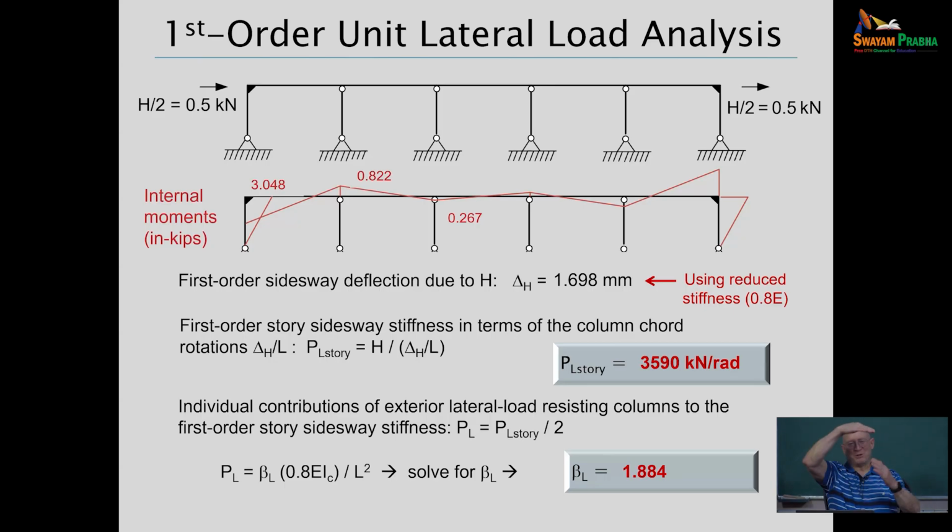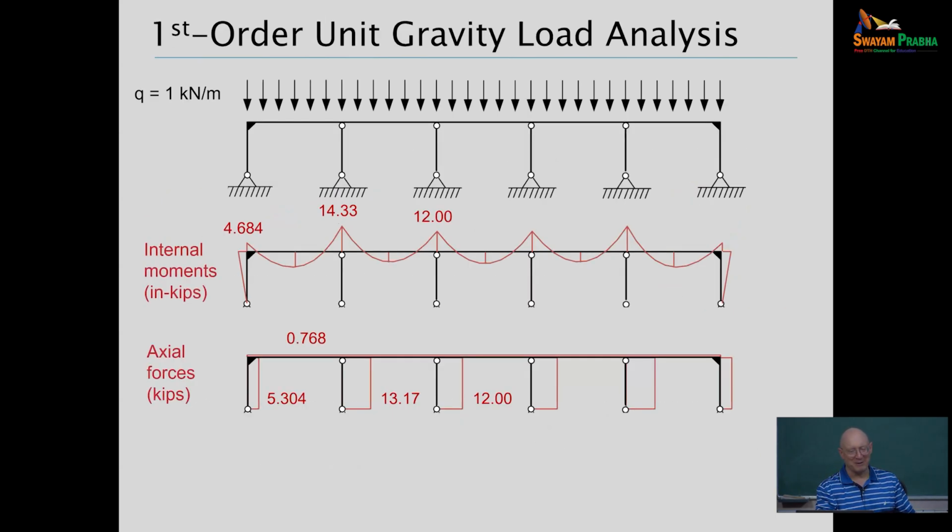3? If I have a rigid girder, I'm looking at the sidesway stiffness of that column, it's essentially an inverted cantilever, right? And so I'm saying that so we can get a feel for what the stiffness characteristics of the system are like. You've got 1.884, so that's because of the flexibility of the roof girders. If the roof girders were rigid, I'd get to 3. All right, I'm going to do also a unit gravity load for bookkeeping purposes.